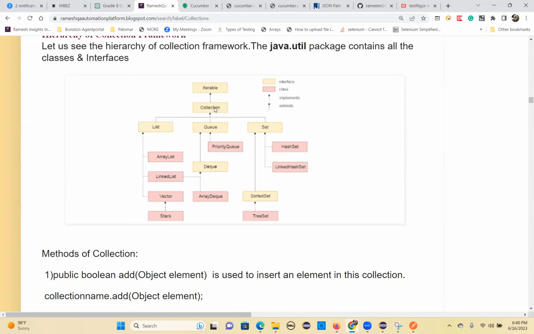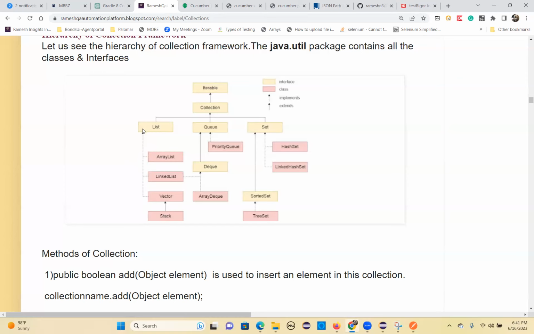So again, each interface, as I mentioned, has only abstract methods, so that you need to implement, right? You need to implement in some other classes. So which classes are these implemented in? Now see, List extends Collection. Collection extends Iterable. That means when you're implementing the List, you have to implement the List methods, Collection methods, Iterable methods. All three interface methods you have to implement wherever you are implementing.